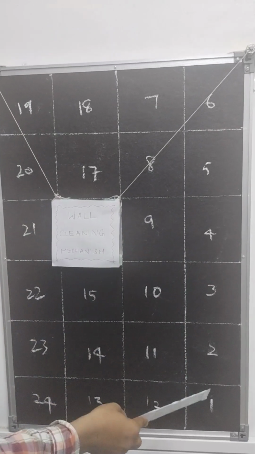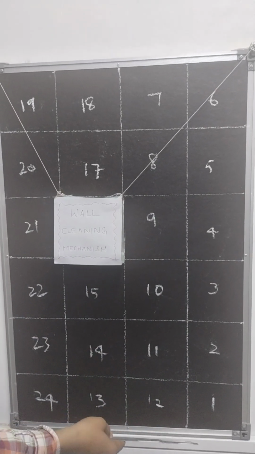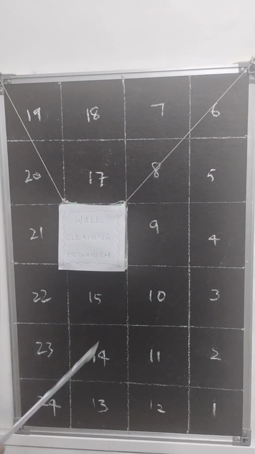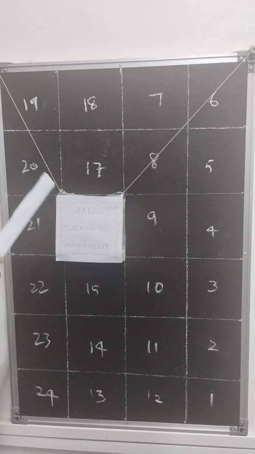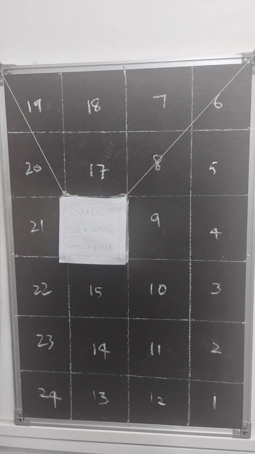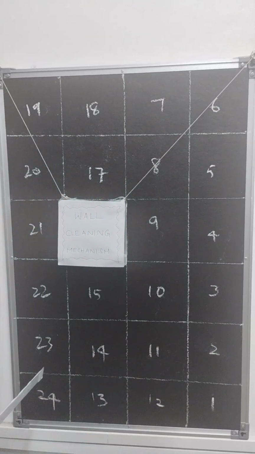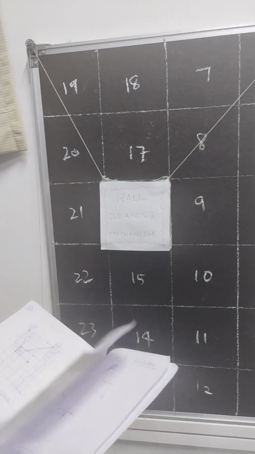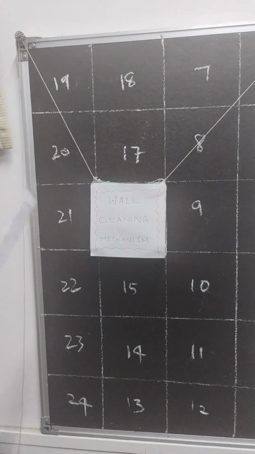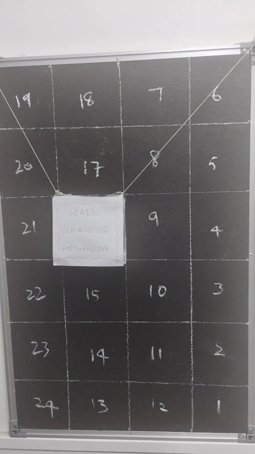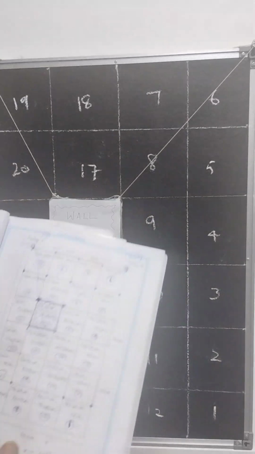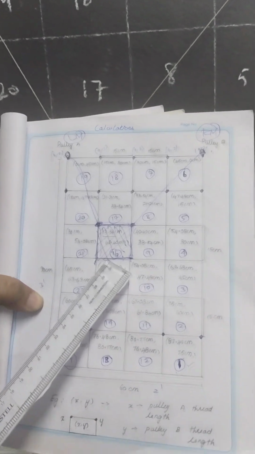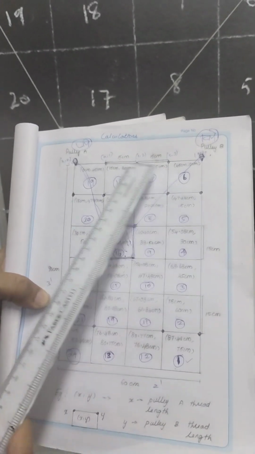Similarly, from location 1 to location 24, all the valve portions, all the vertical portions can be cleaned in the following stages. Right now, we are able to compute the thread length of the left motor and right motor for all the 24 locations, and it is calculated and shown here in this table. So the table shows all the values. For example, we have shown the single value. If you look at the table here, we have examined the 16th location. Similarly, for all the locations, the values are computed like this.